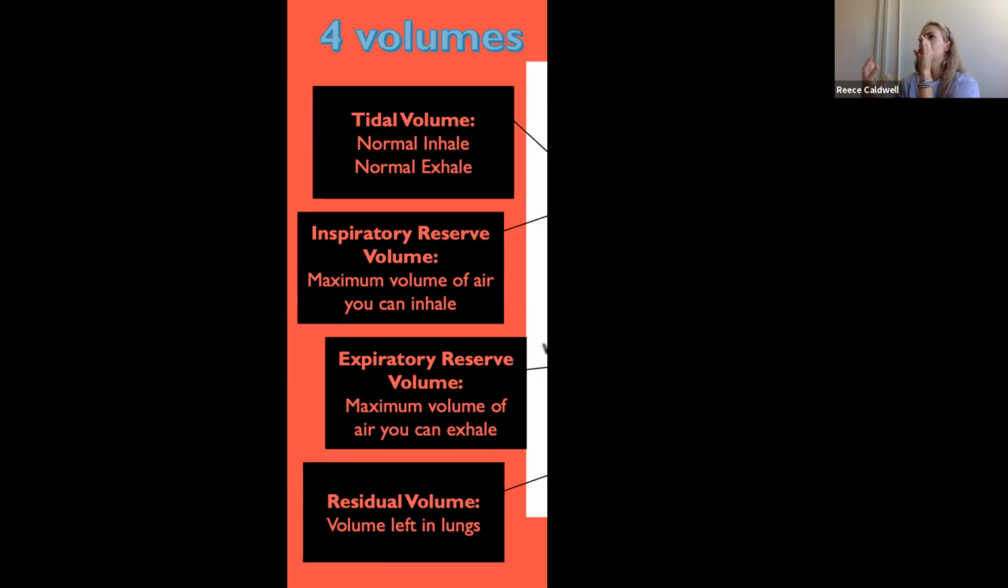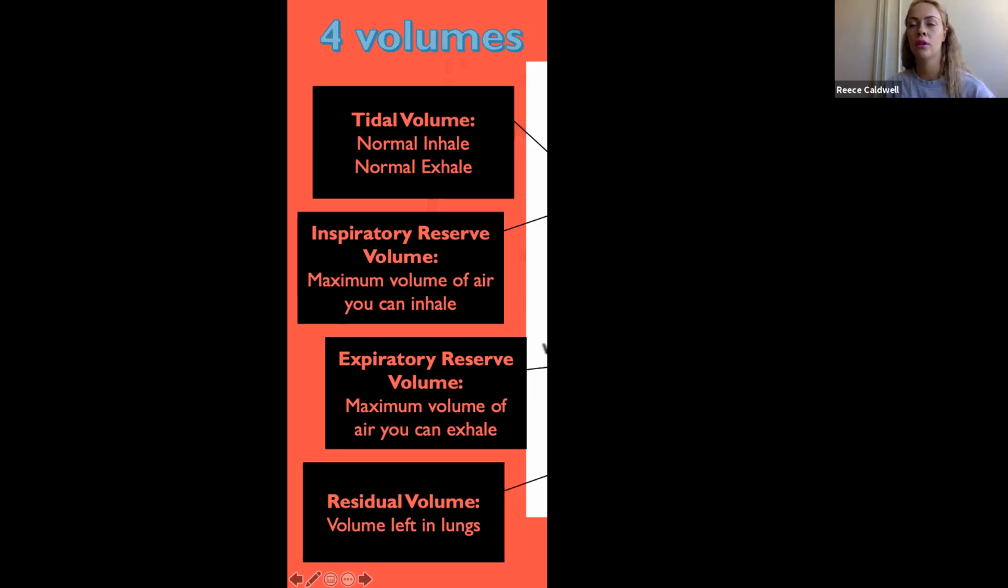It's easier to inflate it and deflate it, but whenever it goes all the way down, that's really bad. So we don't ever want our lungs to fully collapse. That's the purpose of the residual volume: keeping some pressure in the lungs so they don't fall in on each other. So we have tidal volume. Then once we move past those two, they'll tell you to breathe in as hard as you can. That is inspiratory reserve volume. And that's kind of like the max volume that you can inhale.